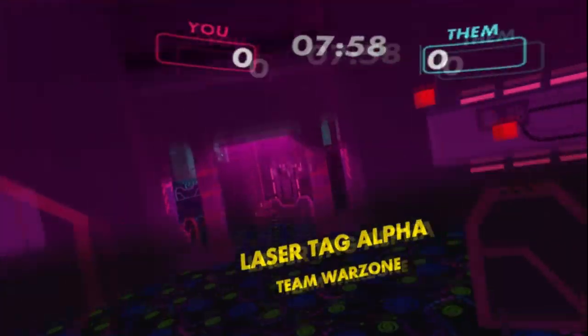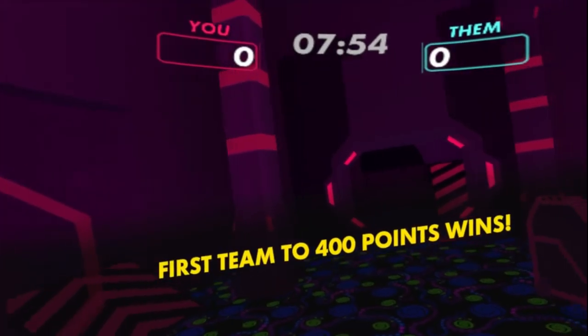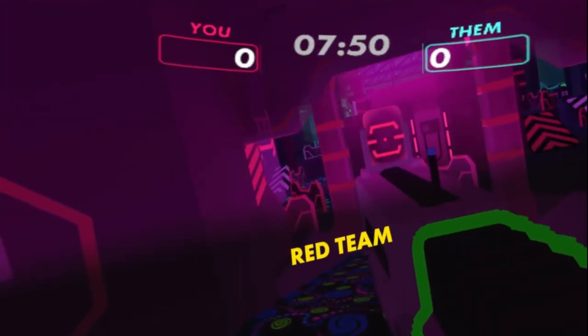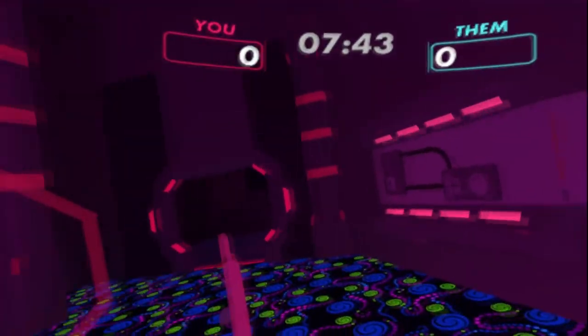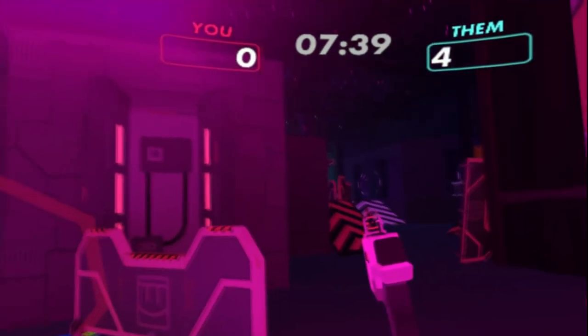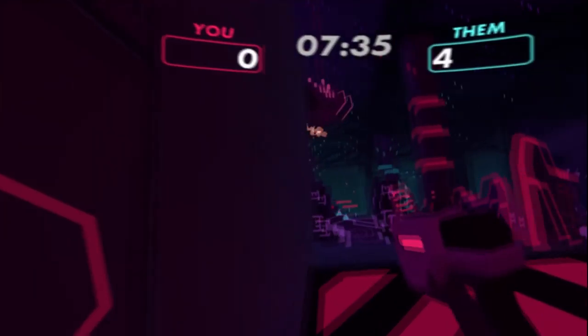All right, we are in, and yeah, this is a cool looking little pistol. Ooh, all right, let's zoom in like that. I just wanted to know how much is in a spot. Let's go over here. All right, I see something up here.